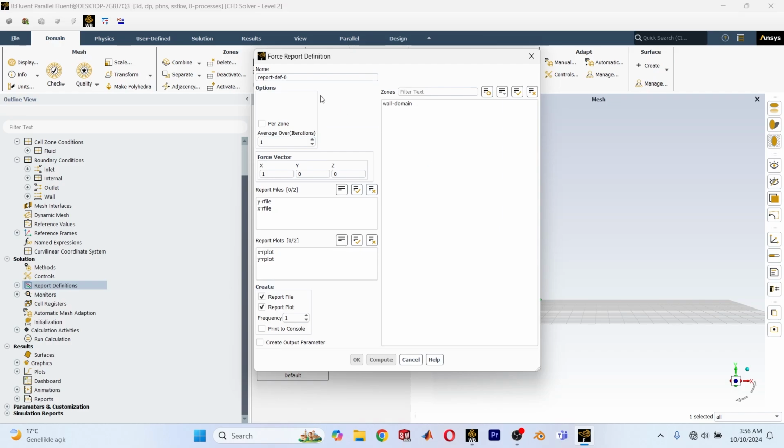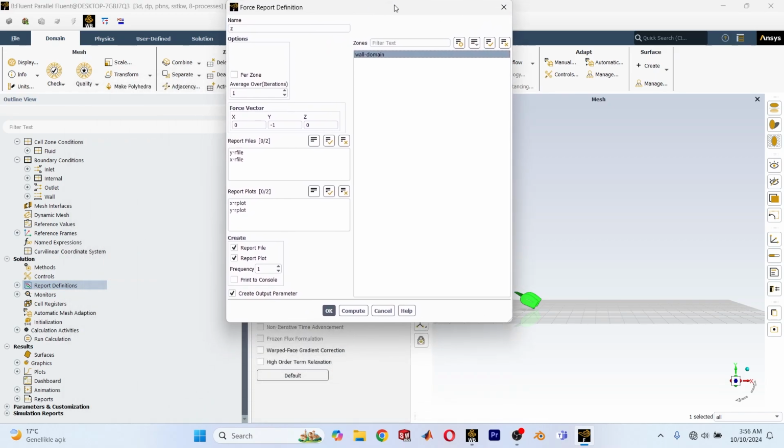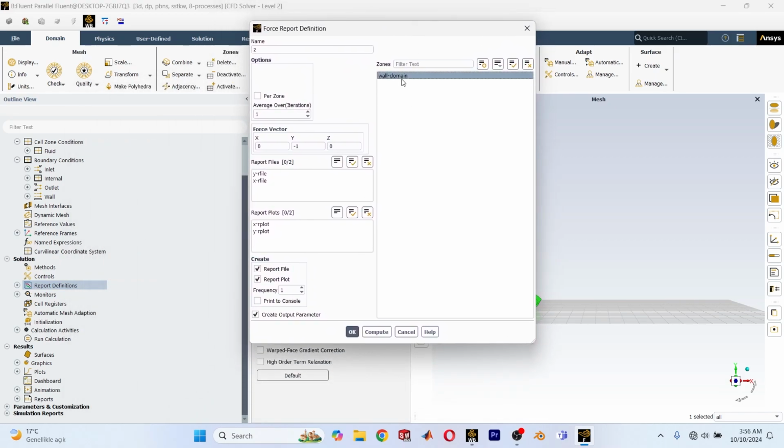Force, z force, here is going to be 0 and here is going to be -1. The forces are going to be on the aircraft, so this is the aircraft but we didn't name it. Fluent named it automatically.